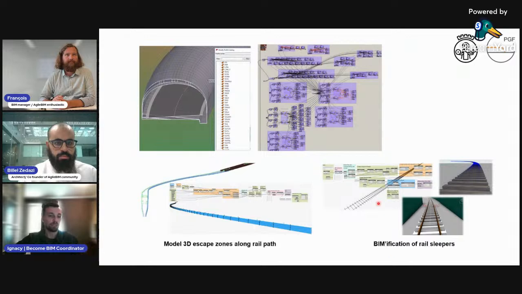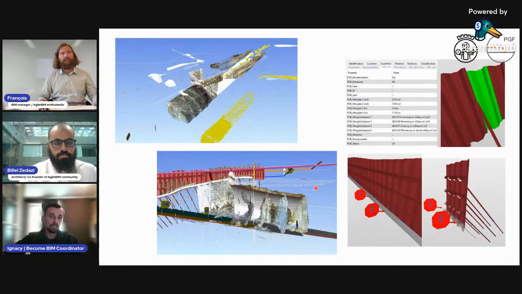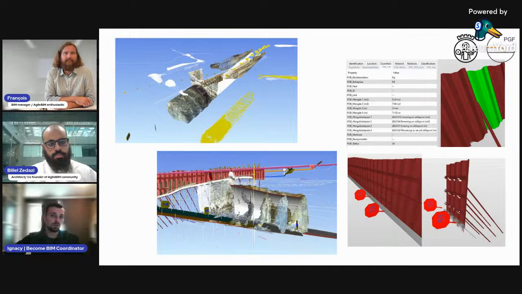For example, the whole part of automation, like using Dynamo and Grasshopper to model tunnels and railway routes using parametric tools. And this is a huge topic. Another topic is data visualization, how data is visualized by using Power BI to have dashboards that help project managers make better decisions. And the last part is BIM on the construction site, how models are used on the construction site. This is also a big topic, but I know that we have a time limit, so maybe we can talk about those things in the future.